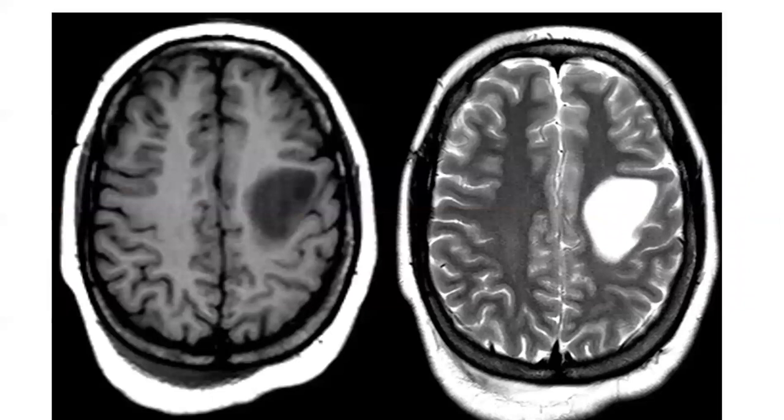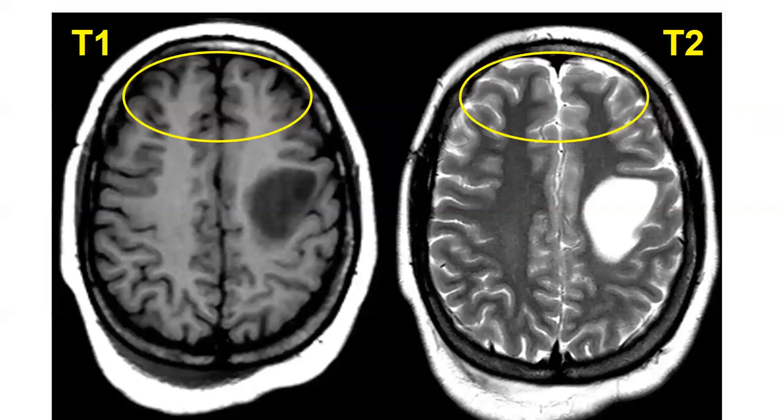Okay, you ready to try it? Here's two panels, left panel, right panel. What do you think? Which one's T1, which one's T2? Stop looking at the lesion. Don't look at the lesion. Look at the uninvolved, quote, normal white matter and gray matter, normal cortex. Panel on the left, the white matter is clearly hyperintense to the overlying cortical ribbon. All right, that therefore has to be a T1. Panel on the right, the cortical ribbon is hyperintense to the underlying white matter. That will be the T2.